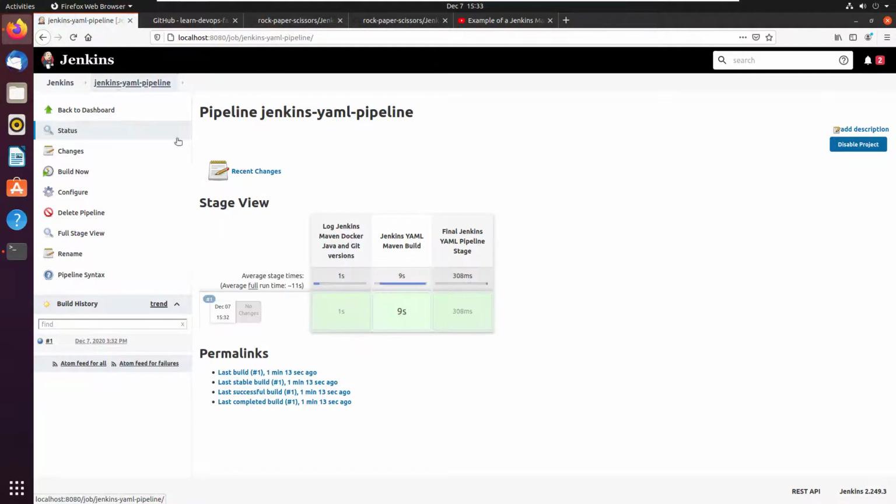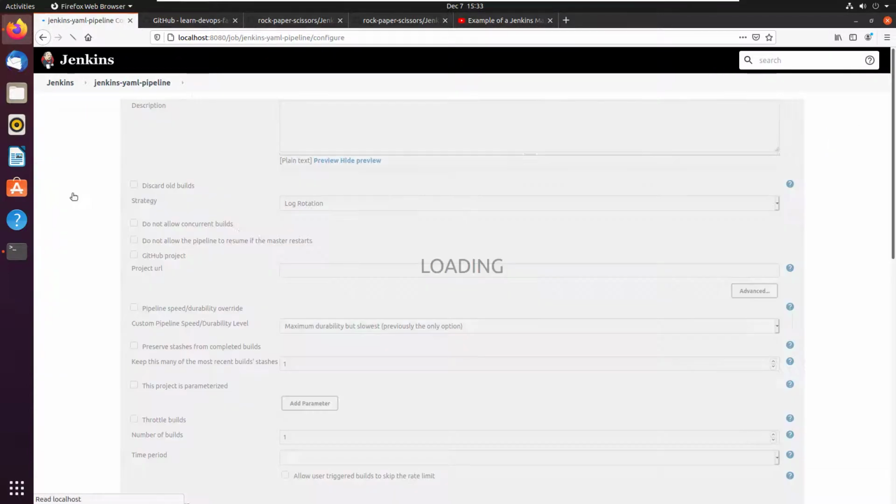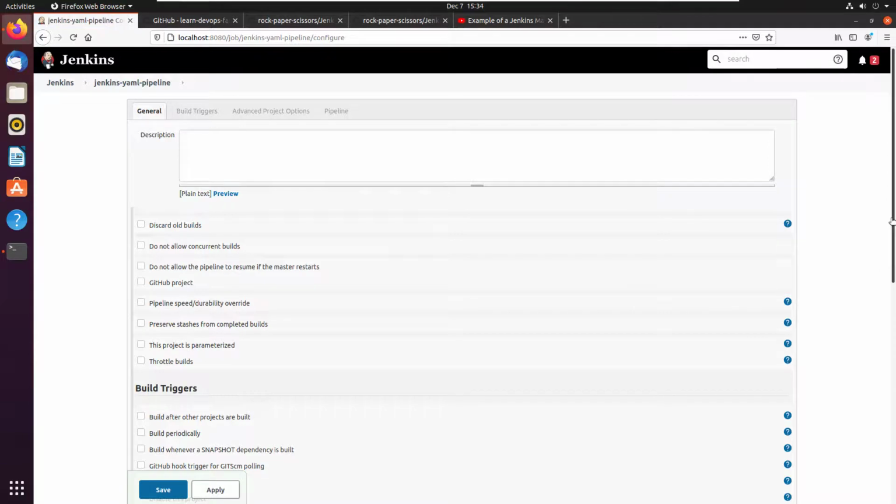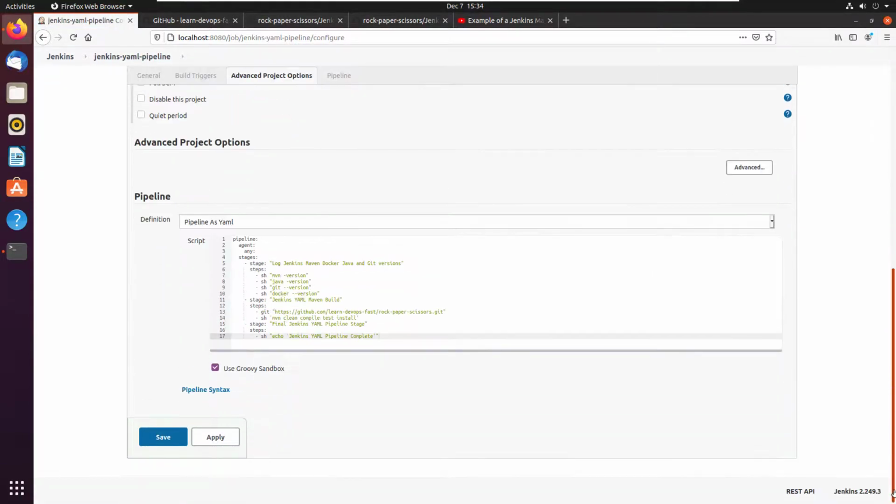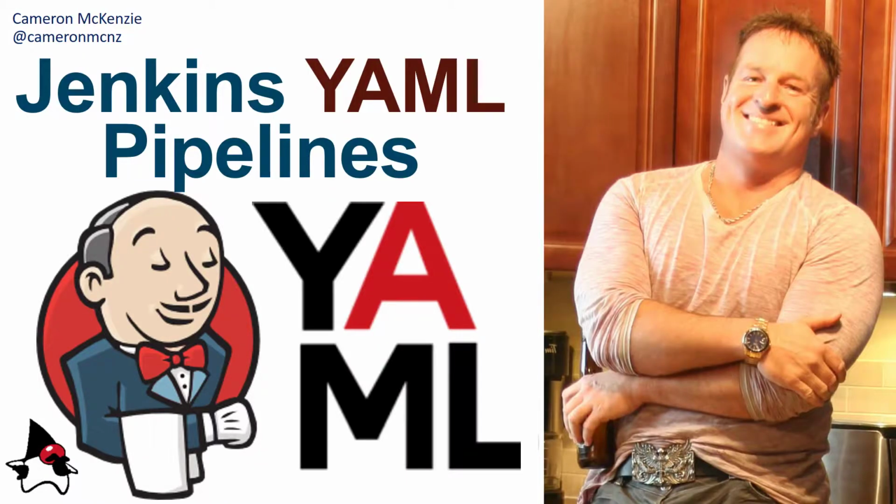So I think that will soon be part of an upcoming Jenkins release. I think we'll see this standard, the Jenkins YAML. We know that GitLab uses YAML in their pipelines, and GitHub Actions uses YAML in their pipelines. As you can see, this is an incubating feature, but I'm pretty sure the ability to write a pipeline as YAML code is going to be a standard part of a future Jenkins release, near future. And there you go. That's how easy it is to create a Jenkins YAML pipeline.